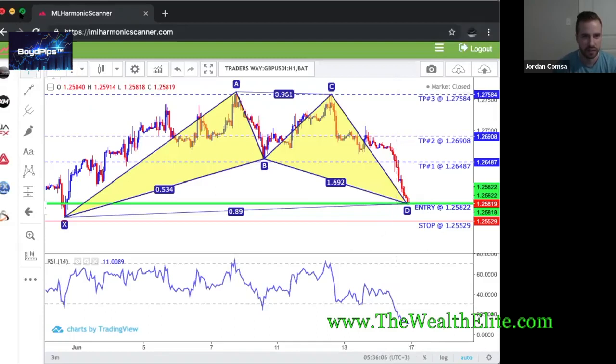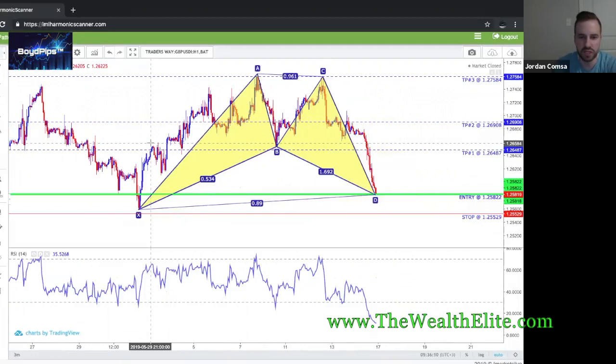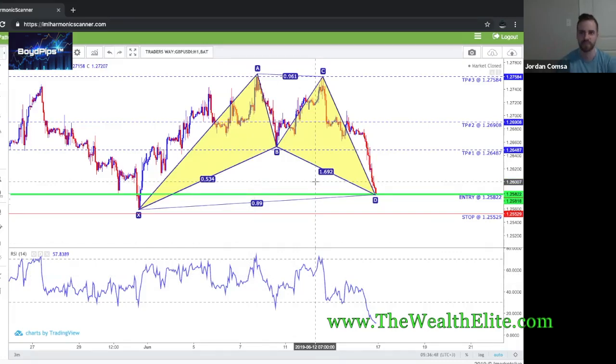All right. Here is how to find divergence. Divergence is very simple, and you can write this down. Divergence is when the price on the above chart is moving in the opposite direction of an indicator in the bottom chart. So down here, we are going to be finding RSI, which is the relative strength index, you can see on the bottom. We're going to find divergence between this chart and the above chart. If price on the above chart is going one direction and the indicator on the below chart is going the opposite direction, we have divergence, okay? And here's how we're going to find that.